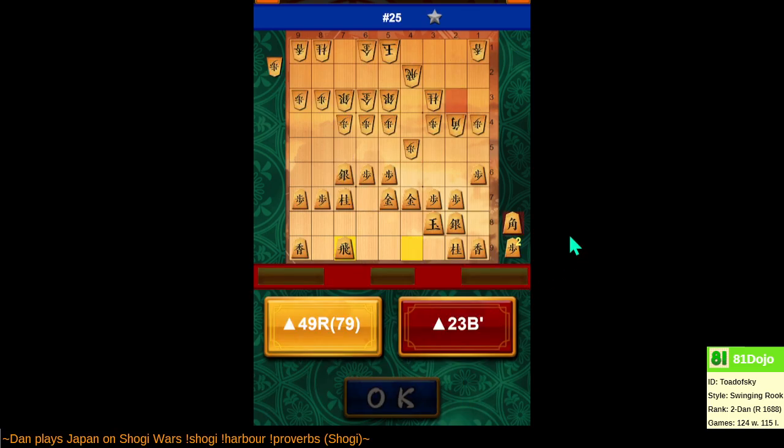Let's move on to 25. The question is, do we drop a rook? Or do we move the rook from 7-9 to 4-9? Or do we drop a bishop here? During the game, I thought it was all clever dropping a bishop here, but it turns out that this bishop can be surrounded and doesn't have much of a future here, if I remember right.